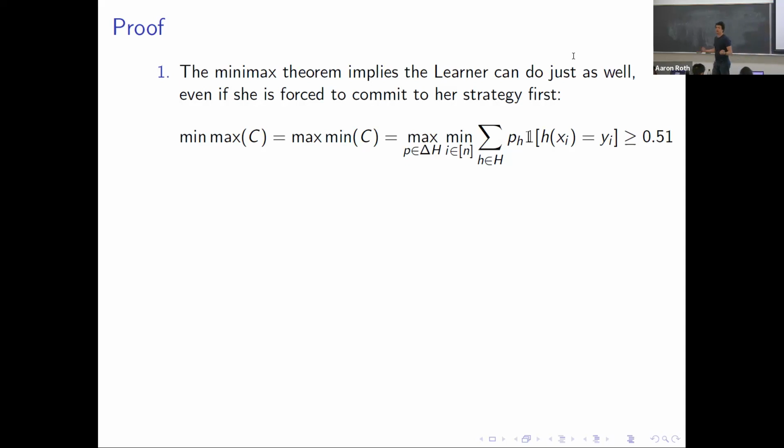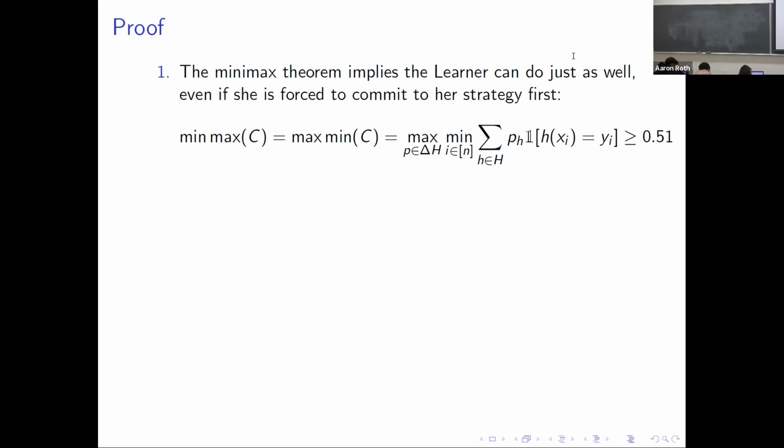After the learner has committed to this distribution over hypotheses, the data player can pick a single data point, the worst data point for this distribution over hypotheses, the one that minimizes expected accuracy. So the data player picks the data point that minimizes, in expectation over the mixed strategy of the learner, the probability that the learner's hypothesis gets the answer right. That's just the game described with the order of play reversed. First, the learner commits to a mixed strategy, which is a distribution over hypotheses. Then the adversary best responds, they pick a data point, and the value of the game is the same in this ordering as it was before.